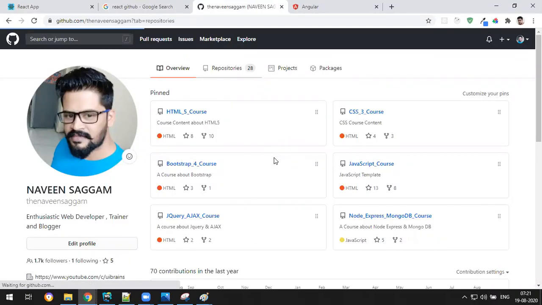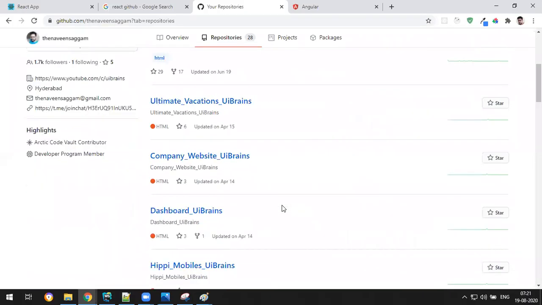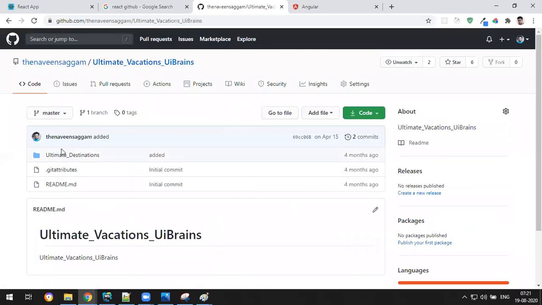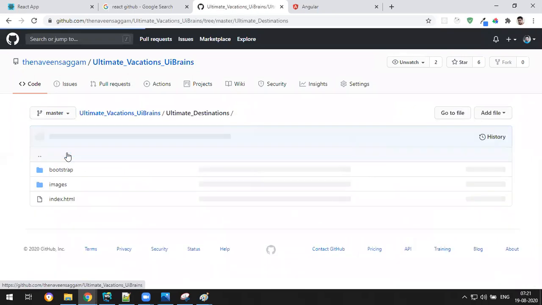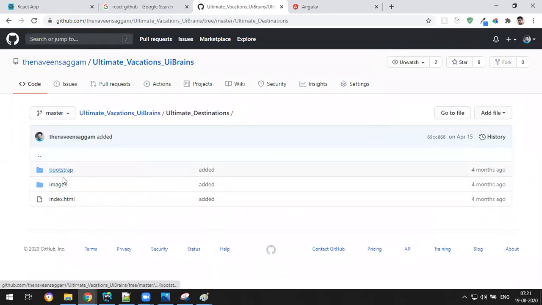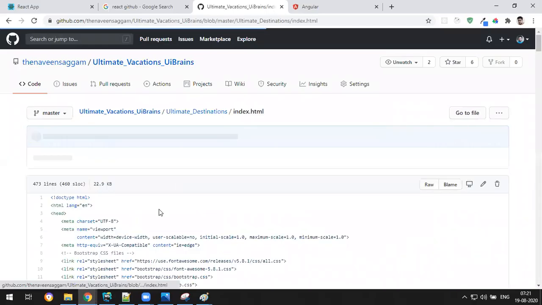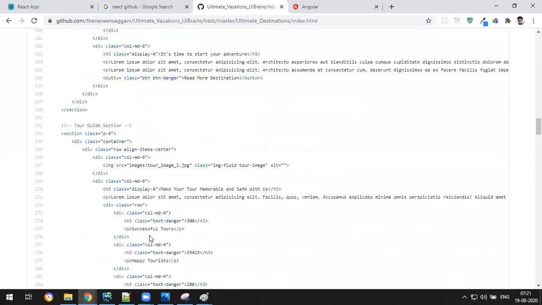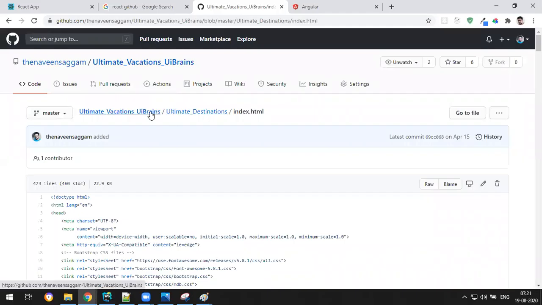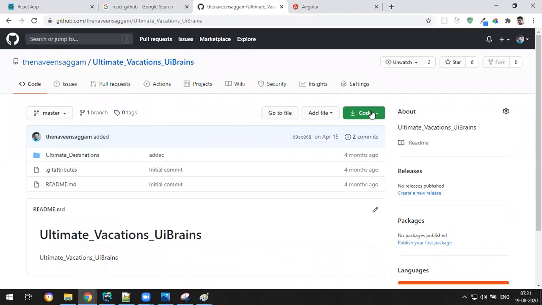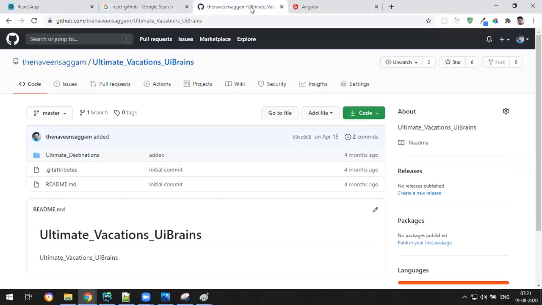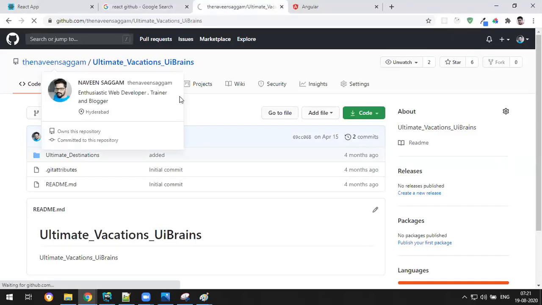For example, like this, something called ultimate vacation website. Once you log in, only you can see this. If you click on this, you can see the source code here, and you can download also. You can go directly to the file and see the source code of what is developed. So the complete source code you can access over here. As soon as you understand how to write the code, you can copy paste, and wherever you want to change the properties, just change them. The work is done. So don't develop everything from scratch.